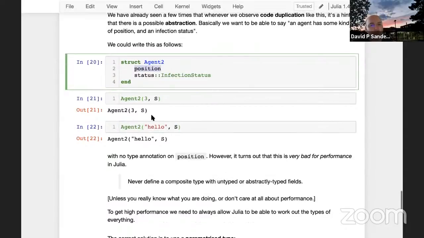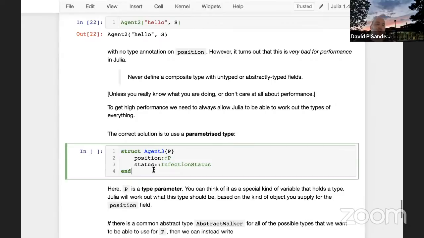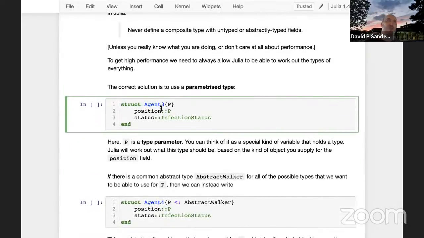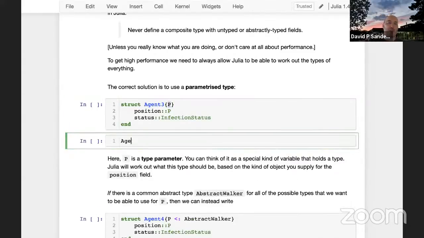So what should we do instead? We should do this. The solution is to use a parametrized type. What does that mean? It means I'm going to say position has a type P, but that P is actually going to be a parameterized type. So what does that mean?